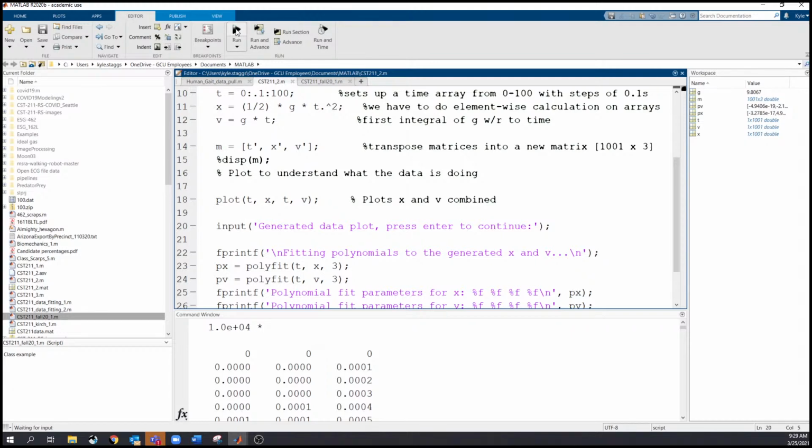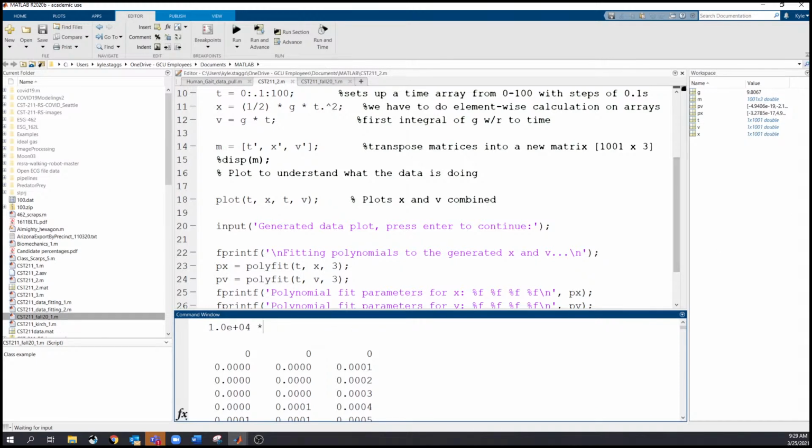So if we go run this again, what we will get is this will be cleared. There's a couple more. This will be cleared. So what this will do is this will allow us to do a few other things.